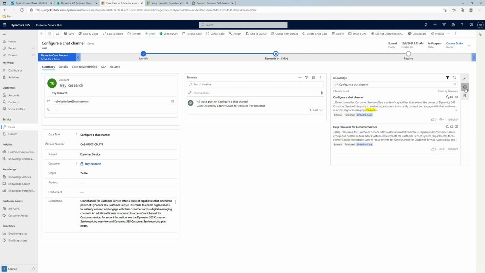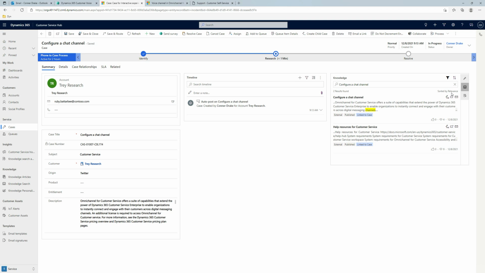So what you'll see here, and you can actually move that to the top so it opens as you save the case. But what the system has done is I've set it up so it goes and looks at the case title field here, and also it looks at subject, and what it will do is go and search the knowledge base and bring up, you'll see here, sort of by relevance.